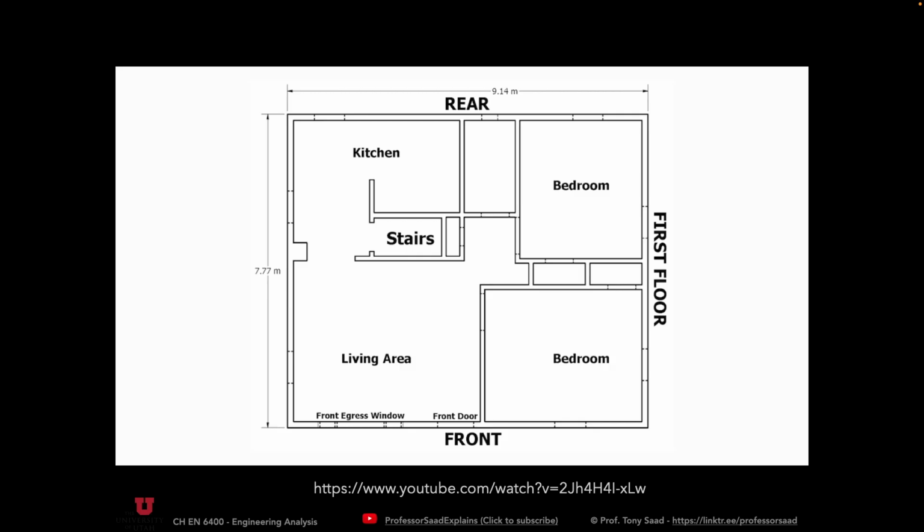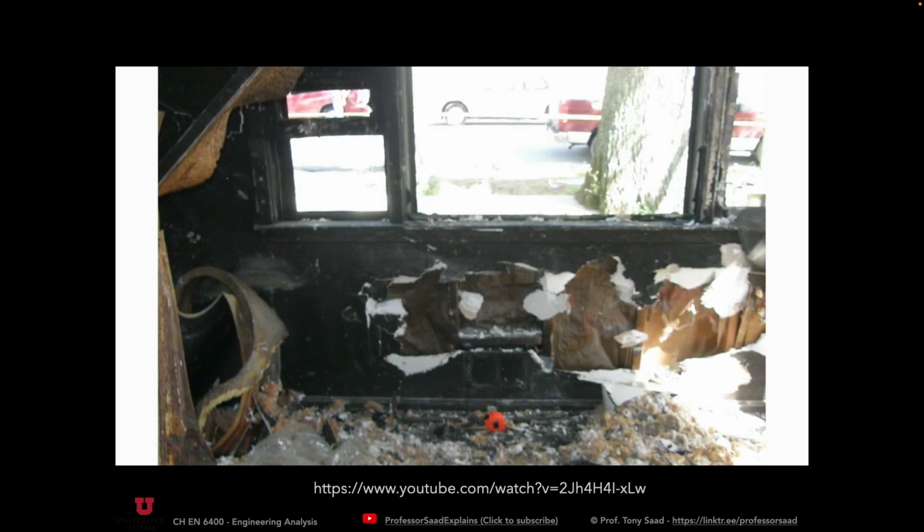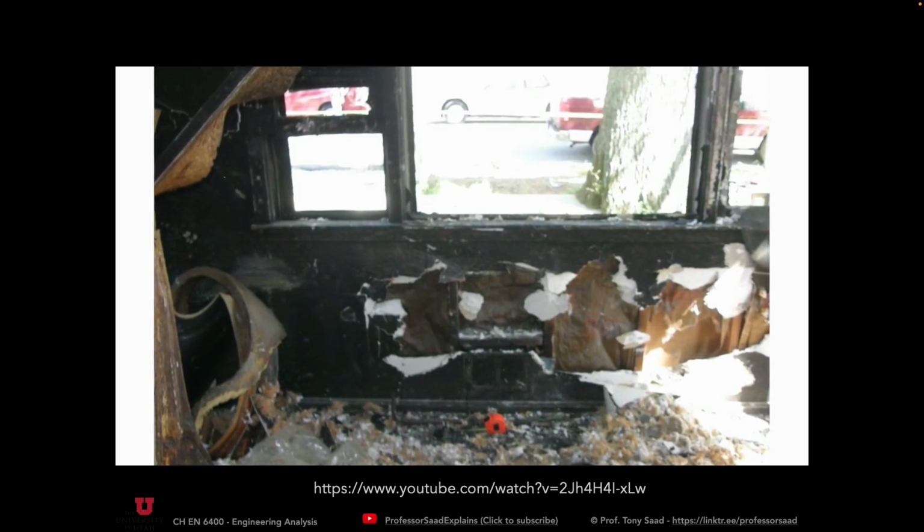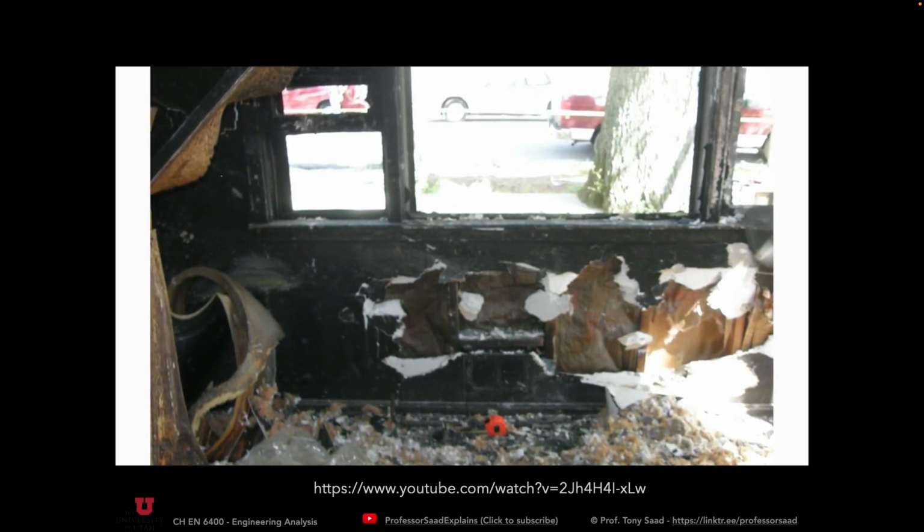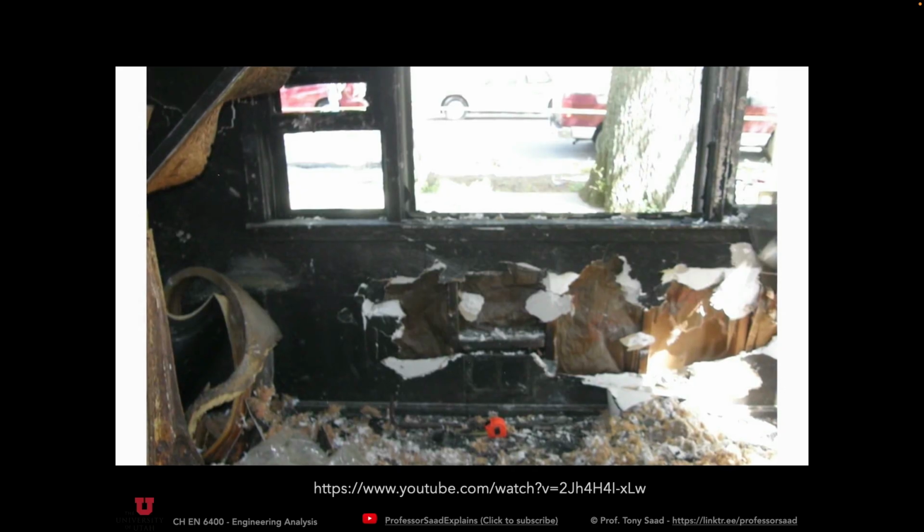Smoke and heat conditions on the first floor worsened, and the front door slammed shut, trapping the 2 members of Truck 809. Within 30 seconds of the door closing, the Truck 809 officer cleared a portion of the living room window on the front of the structure and exited to the outside.